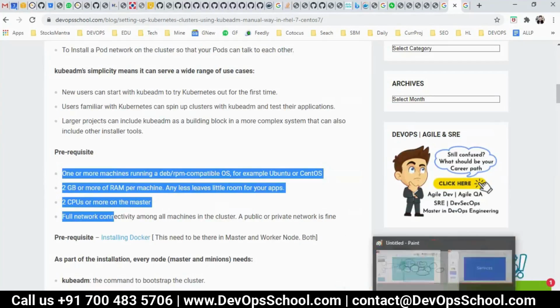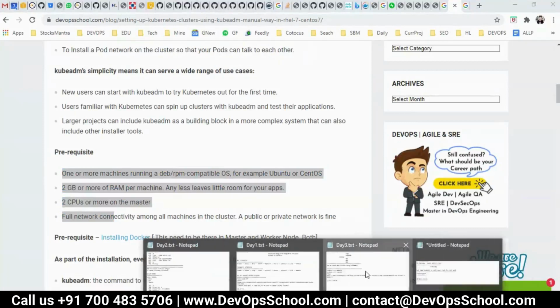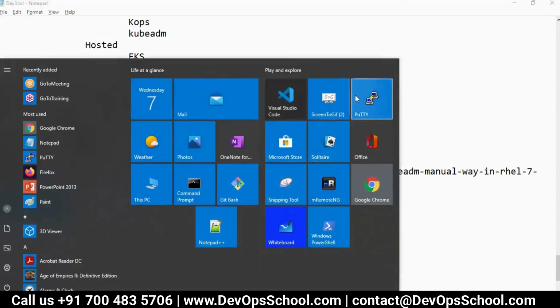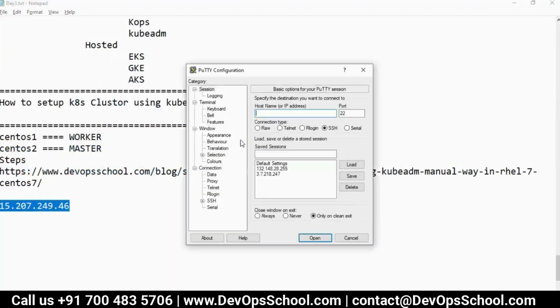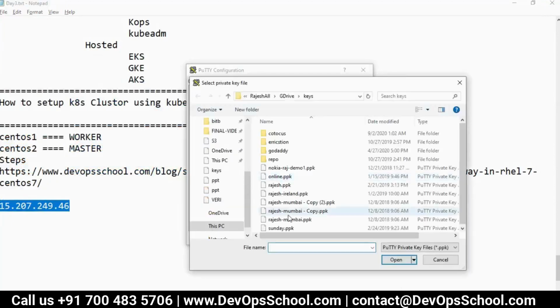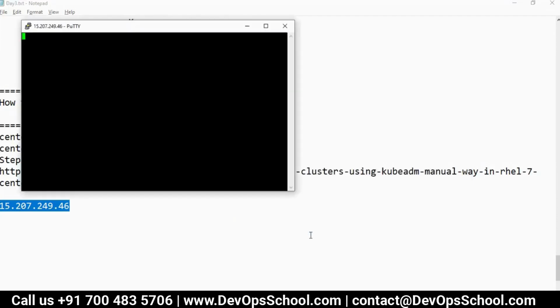Okay. So now I got the IP address. This is the machine. I'm going to use PuTTY. Auth, PPK, open.